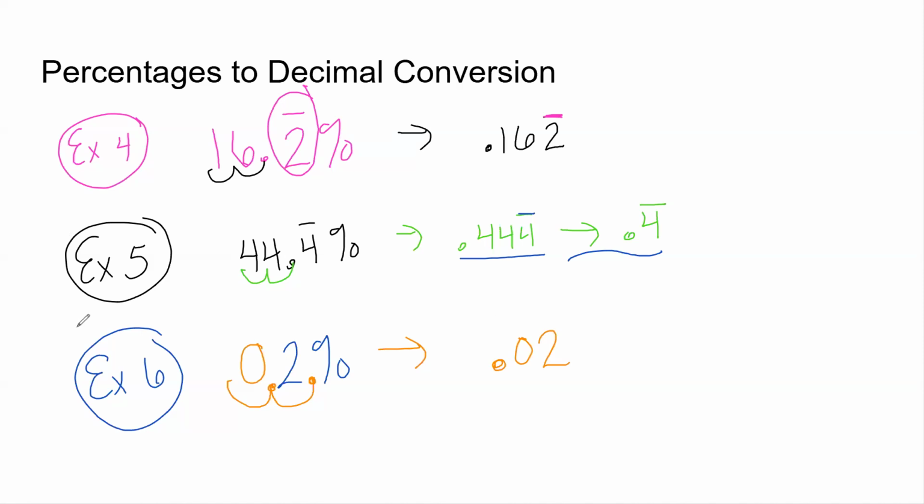Okay, and I'm going to squeeze in one more. How about 4.1%? So there is a decimal there. Put your pencil on the decimal and move it twice. Once, put a 0, twice. So that would be 0.041. Okay, and that's all you do. That is a percent to decimal. Just scooch it to the left twice. If there's not a decimal, you put it at the right side and scooch it twice.